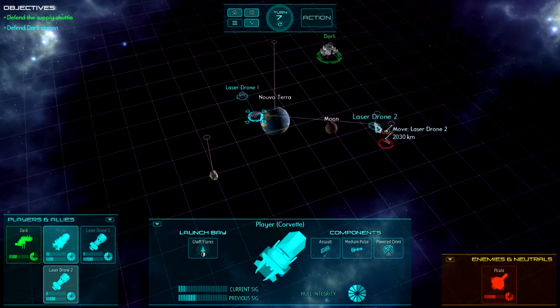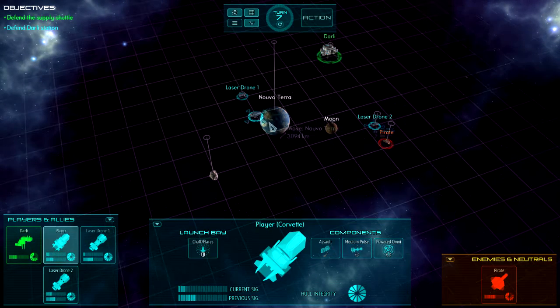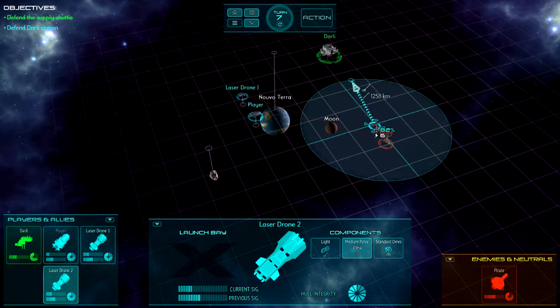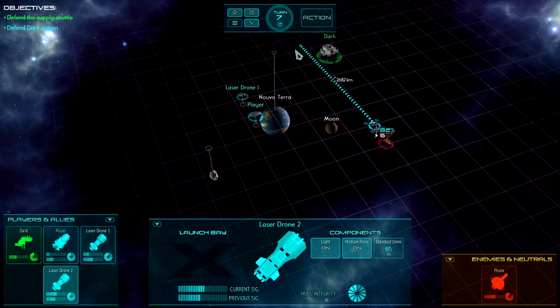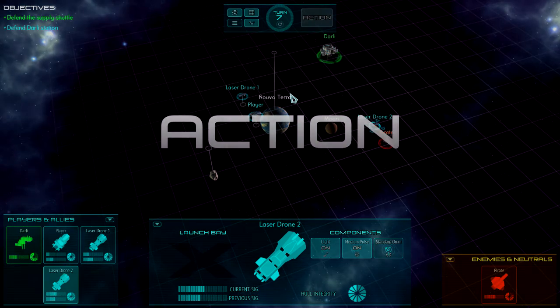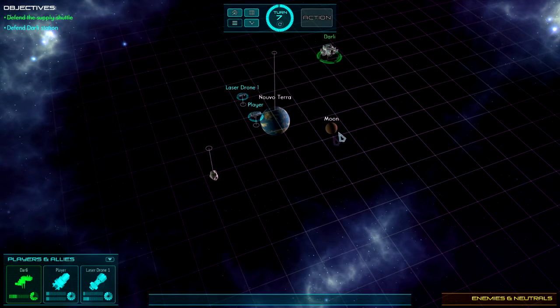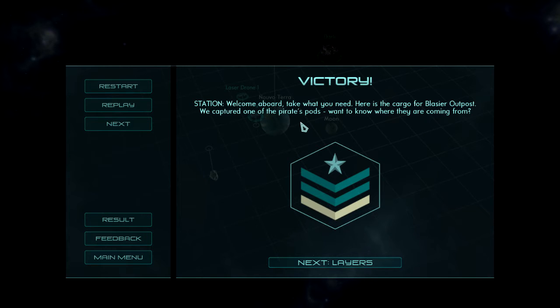Okay, so how much damage have they taken? Seven. Oh, well, no, it might be more than one turn. Move that over here. Ah, no, lost the drone. That was... yeah. Okay, so there we go. And only one stripe. Oh well.